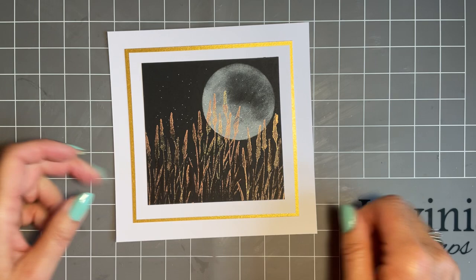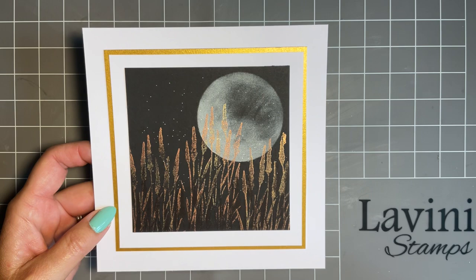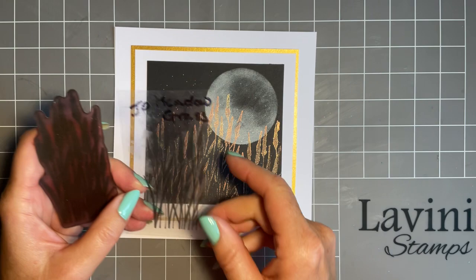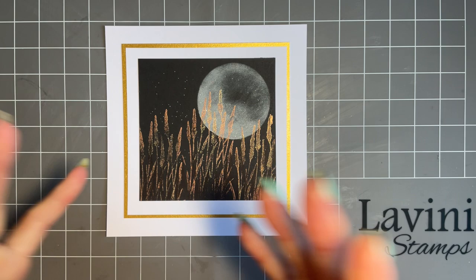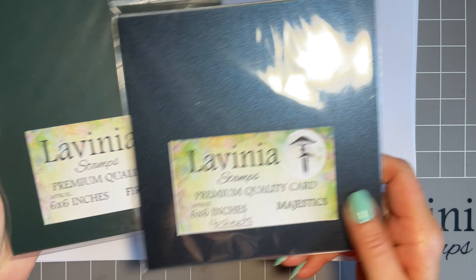Once I'd had a play I came up with this card — it's using the same technique we're going to do. I used just a piece of black card, an off-cut. I've used one stamp, this lovely meadow grass, and a couple of colours of the dewdrop on it, and that's all you need. That'd be great for a man's card — things like a gold wedding anniversary. When you get a new product, use it once with a technique you'd normally do and your crafty mojo will just keep going.